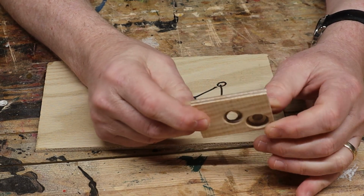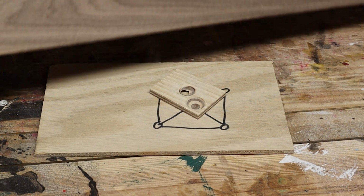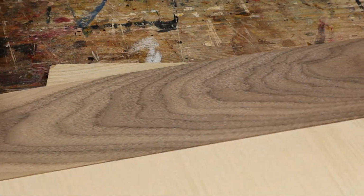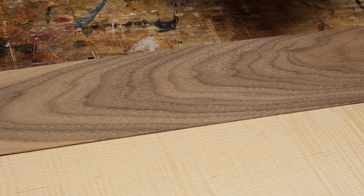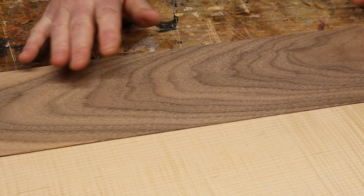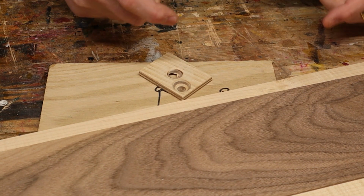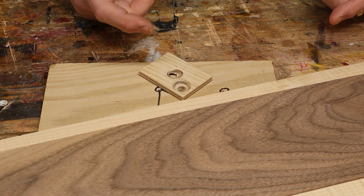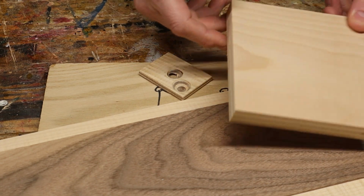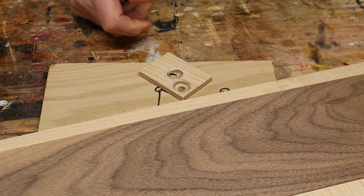I'm going to laminate a bunch of pieces of this wood. I have maple and walnut. They're both 1/16 of an inch thick, and I'll just do, I don't know, like 5 or 6 plies of that to give me the block that I'll use to cut the board game. The game itself, I'm going to make it out of a block about this big, about 5 by 5 inches. That will make a nice portable size.